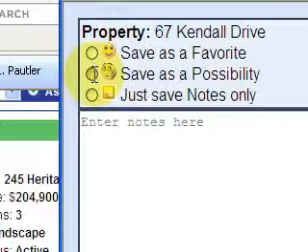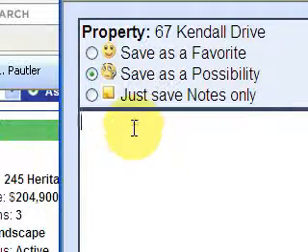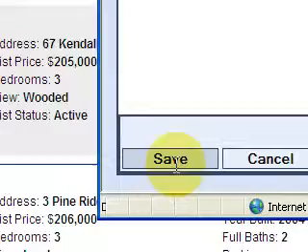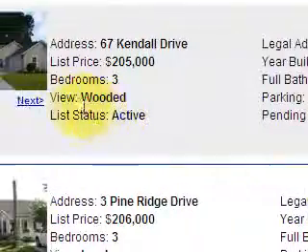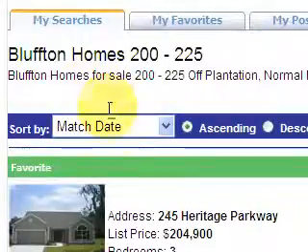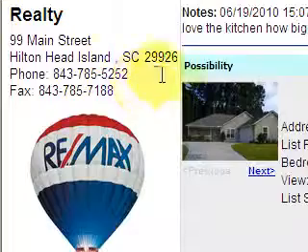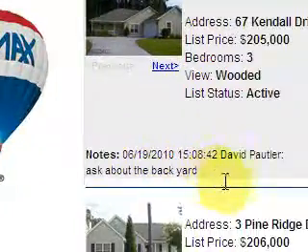So we're going to click save the possibility, and we're going to ask about the backyard, and we're going to save the property. And you'll see as the page resets itself, now this particular house has not only possibility, but it has the notes that we put in.